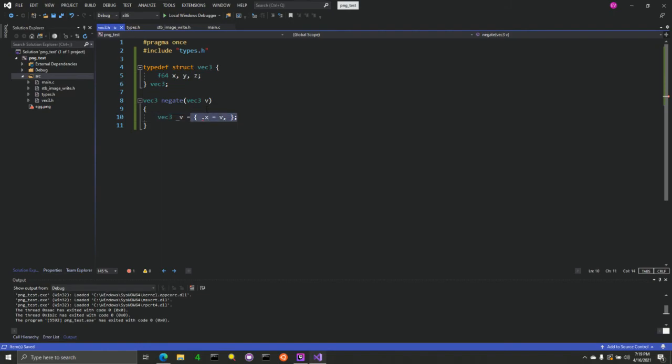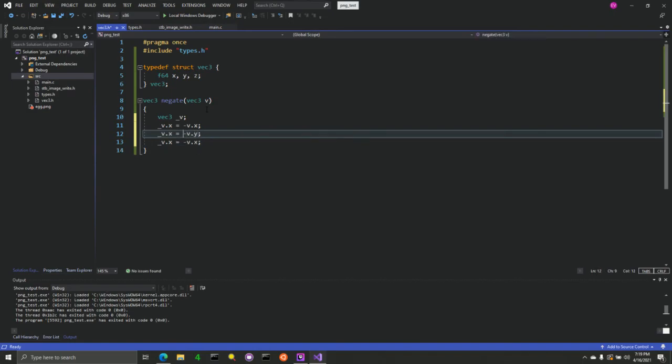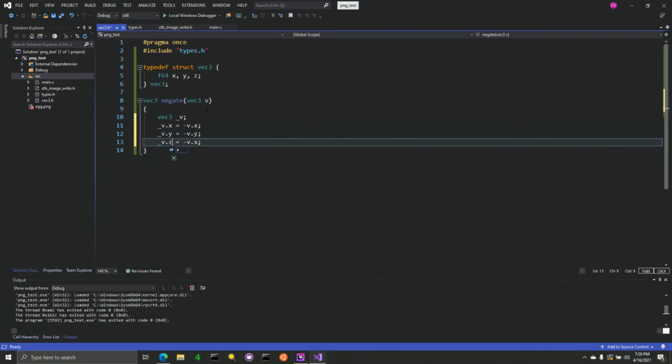All right. So let's just do this. V dot x is equal to v dot x minus, and we'll just basically do that for the y, and then the z, right?